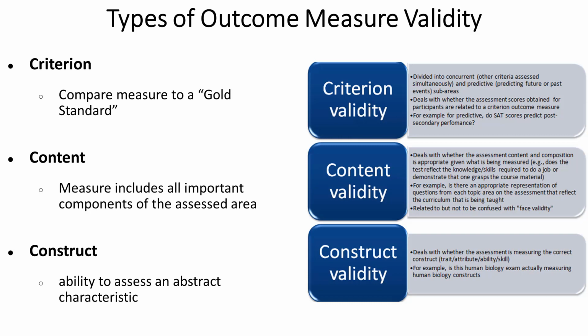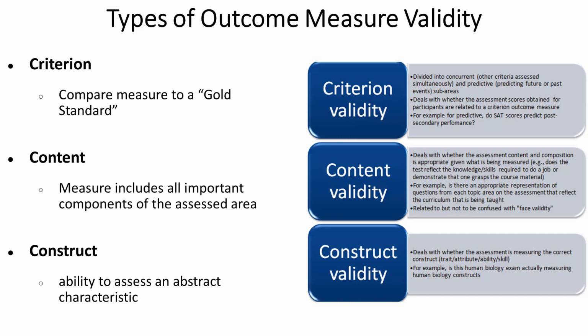Content validity: does the outcome measure all the important components of the construct? An example of that would be something known as the BEST test. It's a balance test, and it is a really good balance test. I think it's one of the best. The BEST test measures all the different possible kinds of balance and rates an individual on how they do with each kind of balance. So all of the content is covered as far as balance is concerned using the BEST test.